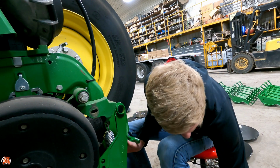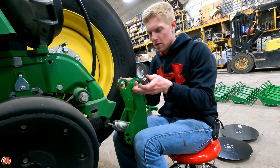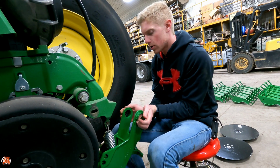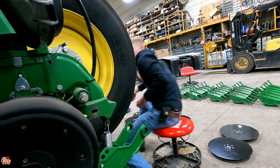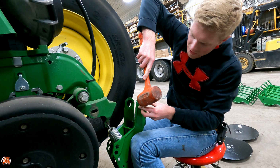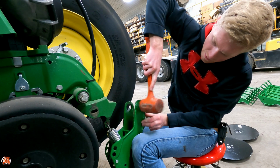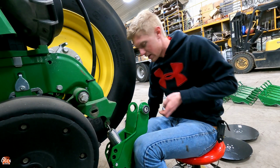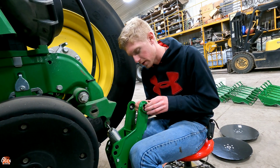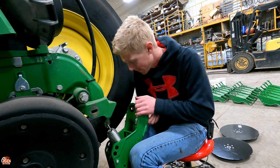And then you've got your two bearings. They go here and here. Now, they don't quite slide in because of the powder coating. So what I do, I just got a little rubber mallet. Just kind of tap her in there, lightly. Like that. Then the other side. Or I just found out that if you put them from the inside out, they actually slide right in. So learn as you go.